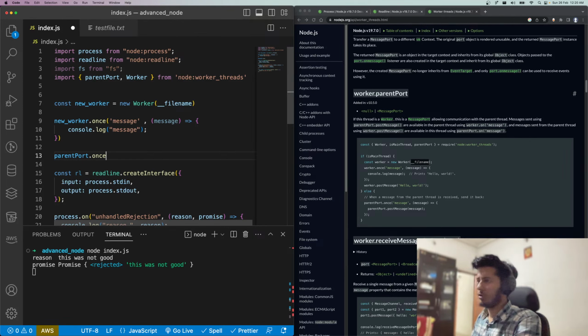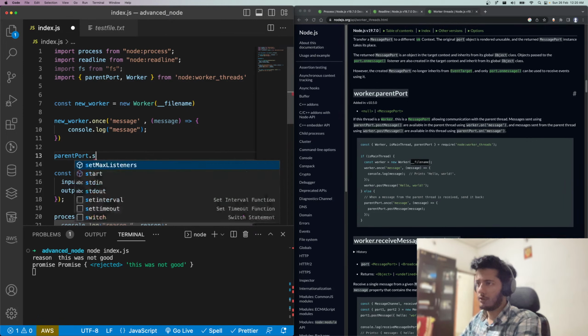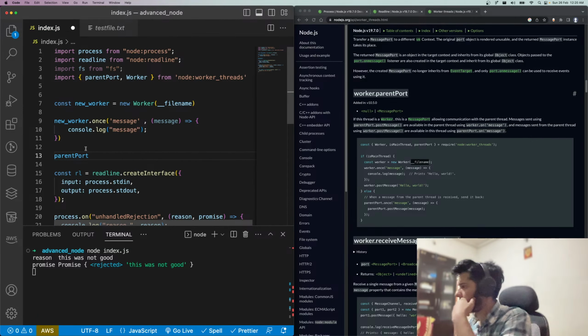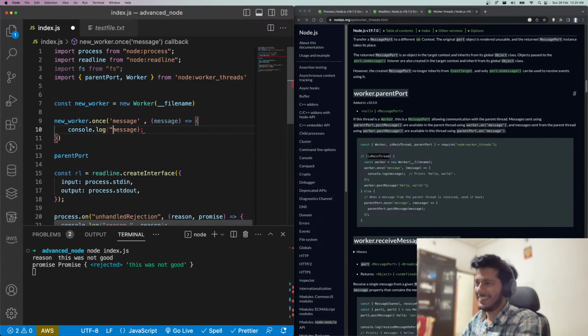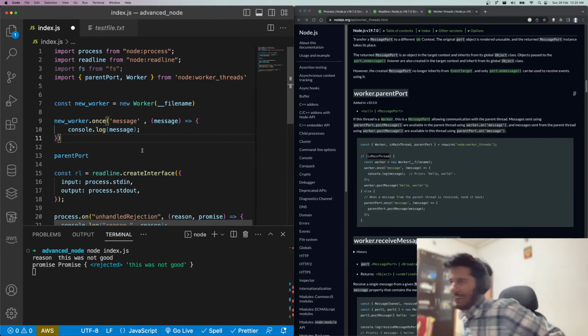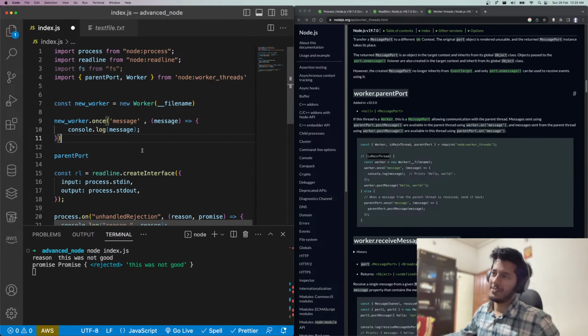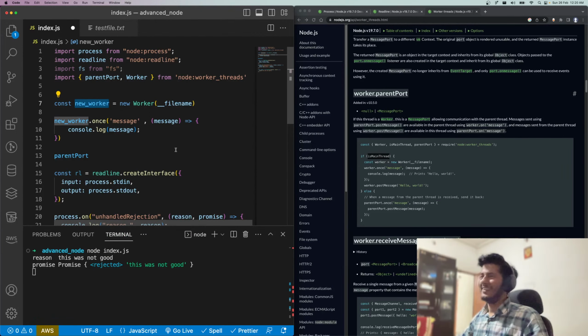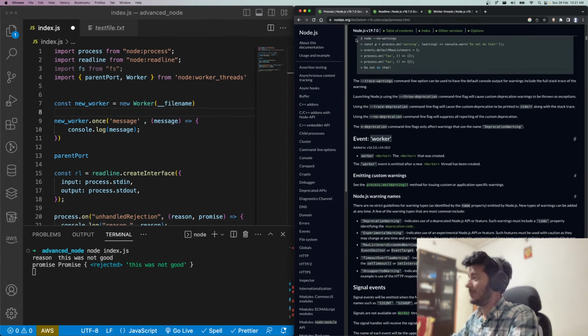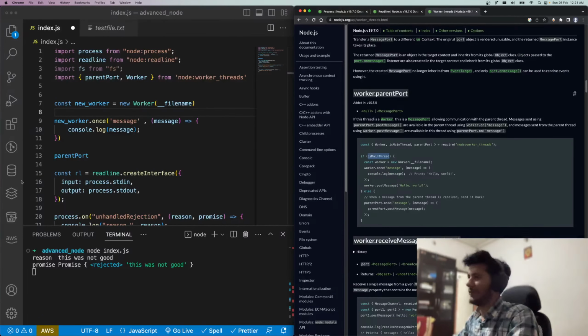So this is basically when you detect a message. If this is the main thread, right? Oh, I just logged the message. I'm sorry, yeah, true. So I got the message. Now to send a message to this new worker which I created, that's the challenge we have. So let's see how we can send a message to this new worker thread, and then we'll be detecting its creation through the worker which we have detected over here.